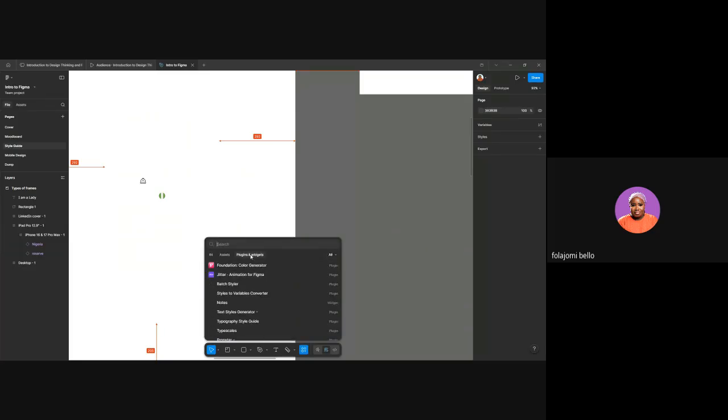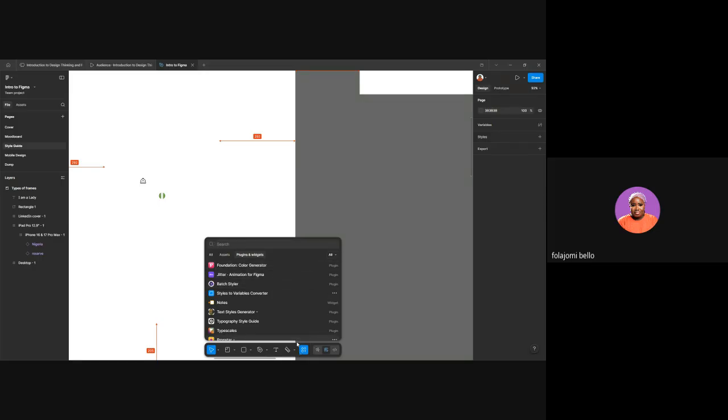Now, plugins that we get. Plugins are things that make life easier for you on Figma. For example, when we want to create color very soon, we'll be using this foundation color generator. It makes you create colors very, very fast and easy. Color styles fast and easy. Because it's actually stressful creating color style one after the other, and because you need color style for different scale. For creating typography too, we'll use this tool. You see typeface, type scale, style generator. This plugin makes things easy for you to do on Figma, right?